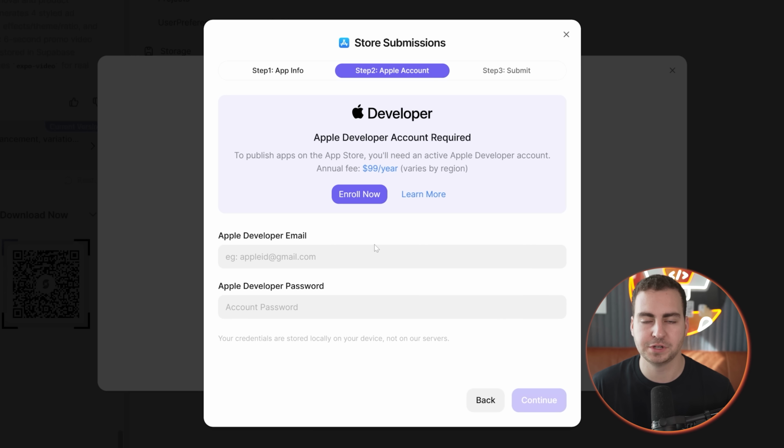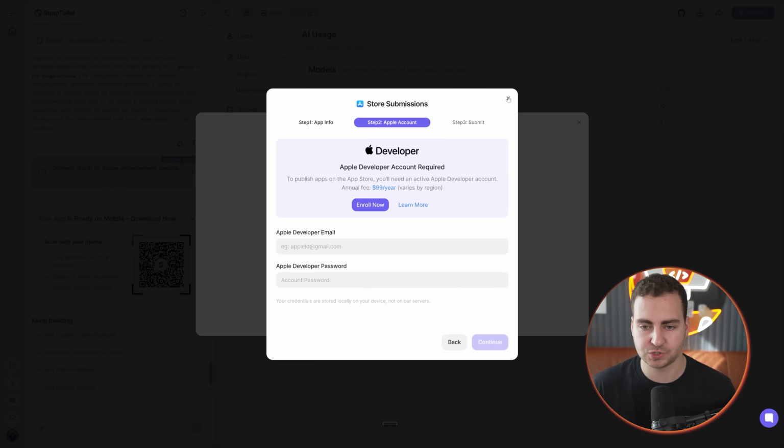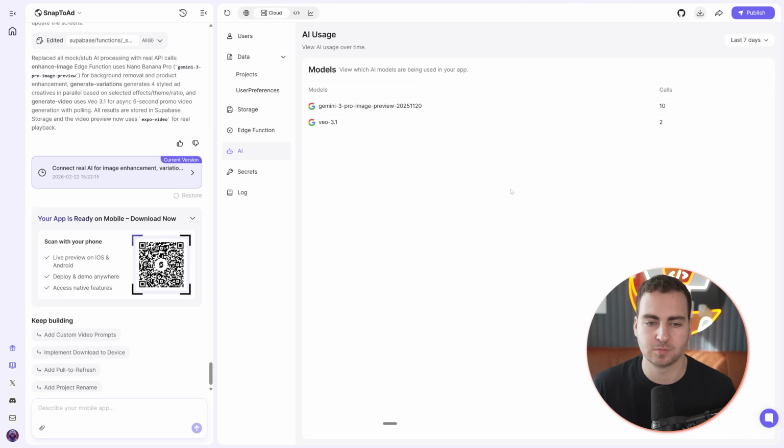But essentially, all you would need to do is just make this account, which is very easy, then proceed to submit, and then everything will be handled by this platform for you, and you can have an app fully on the App Store that you built here, all with AI prompting. So super cool, super easy. Again, I've not seen any of these platforms make it that easy to actually submit the app for publishing. And well, there you go.